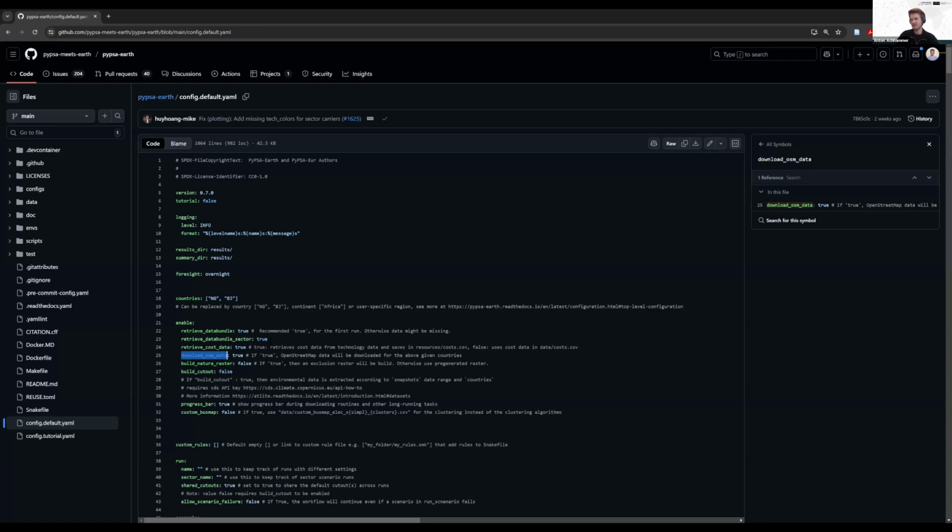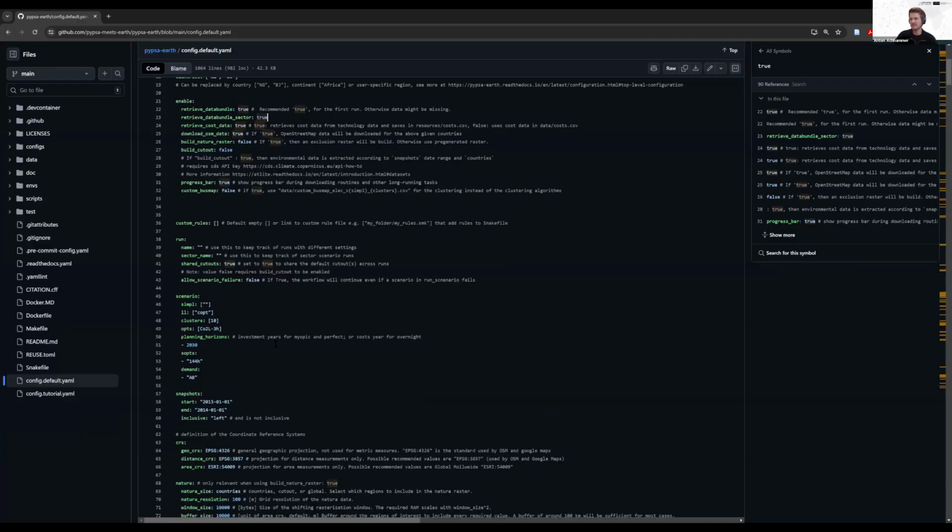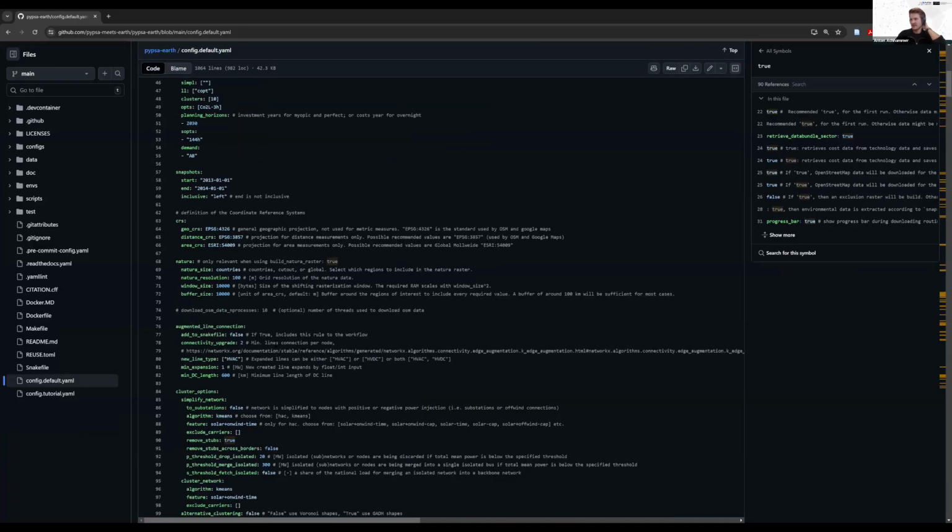So this is also being done with these two enablers. If they are set to true, we are downloading lots of data, which we are using to calculate the demand.